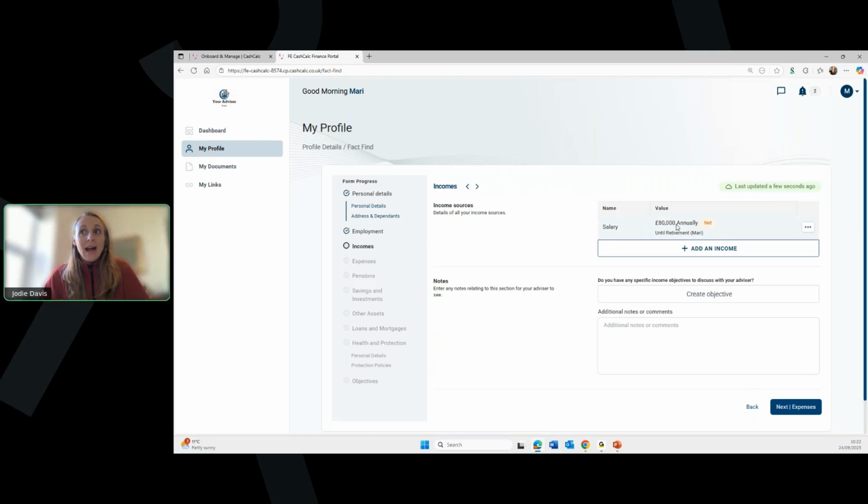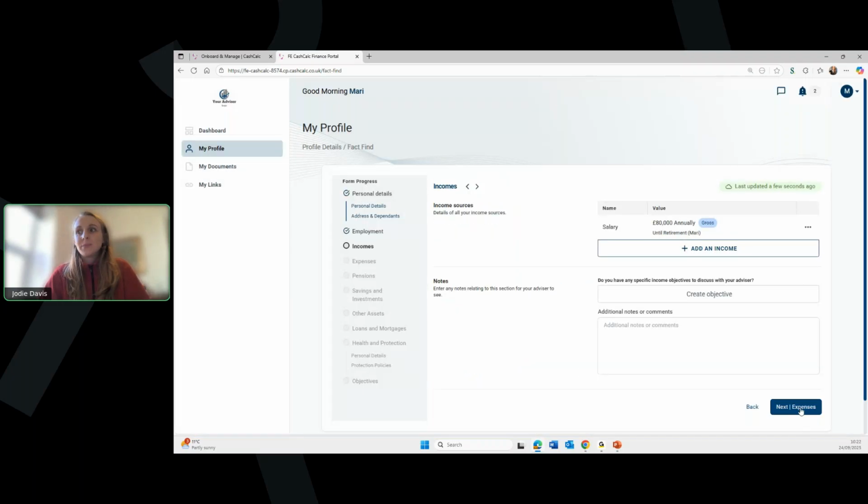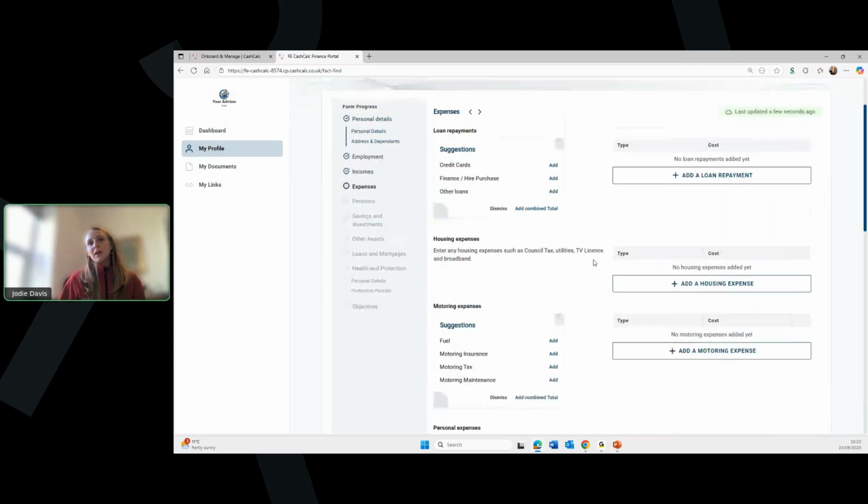We already have that salary pulled through. So this is the gross salary. So I'll just toggle that on, save that. And within this fact find, there are lots of prompts and reminders for different kinds of expenses that a client might have. So typically when clients complete this, they can and tend to itemize their expenditure.